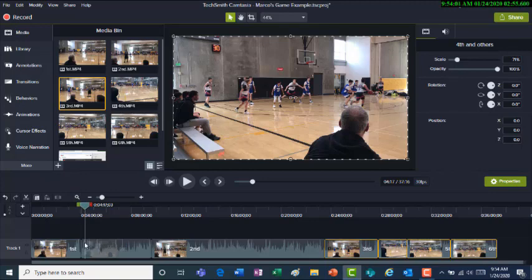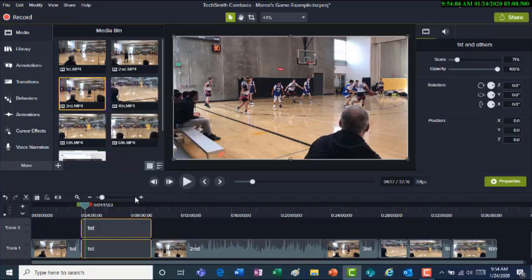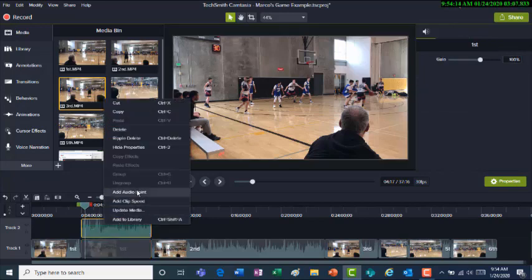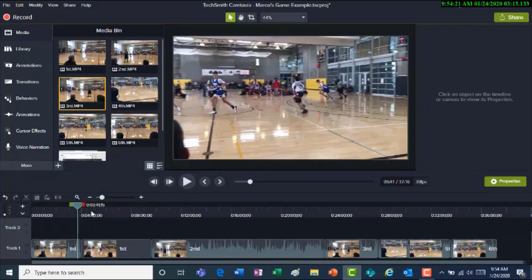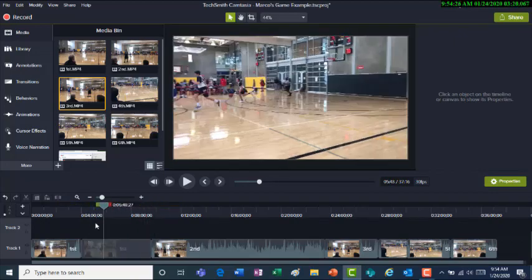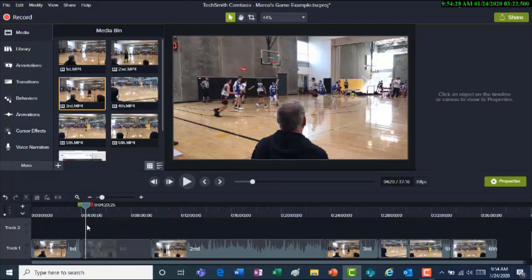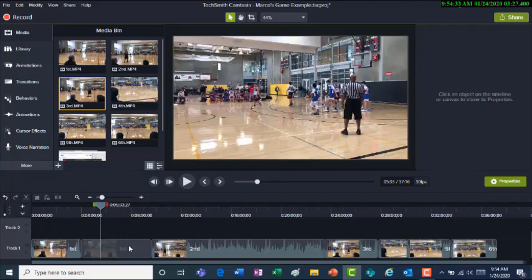Here's something sort of high tech, which you may not get into, but if you want to separate the audio and video of your files, theoretically, what you could do is actually delete the audio track. So let's say that for this 8 minutes or 10 minutes, you were just a blithering idiot and just talking bad about everybody, and you wanted to remove all the audio. You can remove all the audio there.